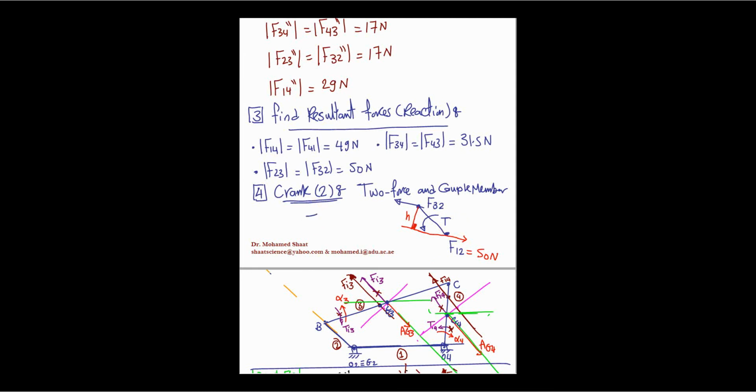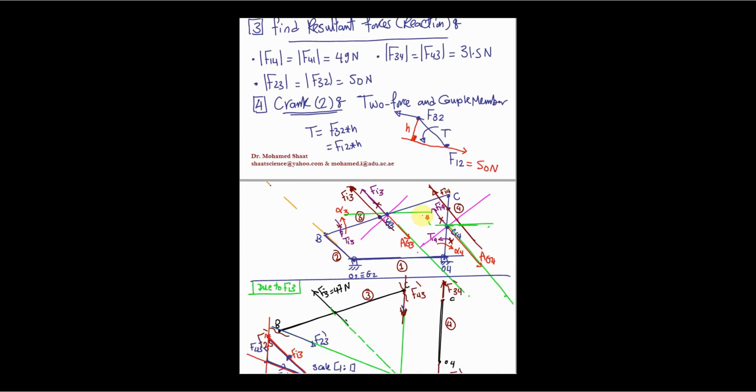How much is the value of this torque? As we explained before in the previous video, this torque should equal one of these two reaction forces, either F32 times h or F12 times h. F12 or F32, this is just the magnitude value. We got them as 50, so we still need the value of h. This h is different from h3 and h4 that we calculated before. So how can we find this h? We have to draw this to scale. That's why we're going to go back again to the drawing sheet. And next to the mechanism, I'm just going to draw link number 2, a copy of link number 2.